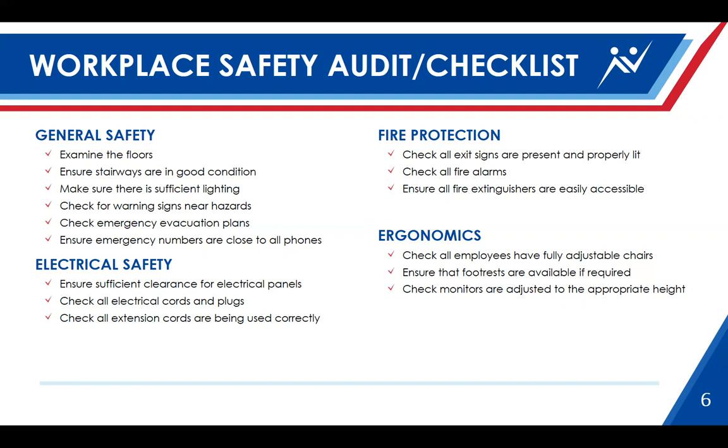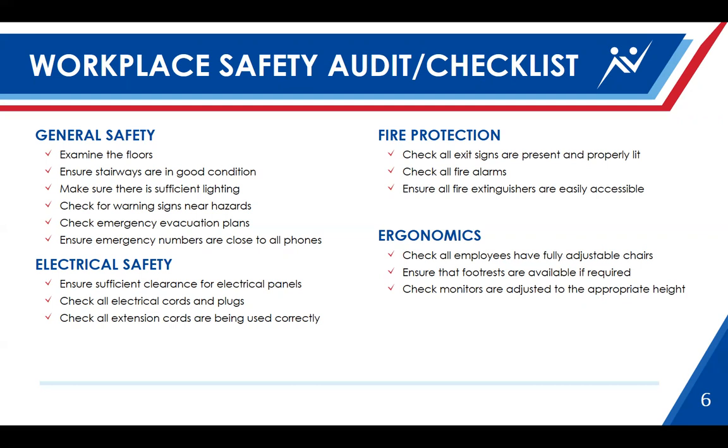Ensuring stairways are in good condition. So you don't want broken stairs or handrails that are falling off the wall, or slippery stairs or anything like that. Lighting is very important in terms of employees being able to see hazards that lie ahead. You want to make sure you're checking for warning signs near those hazards, that employees are checking for warning signs.